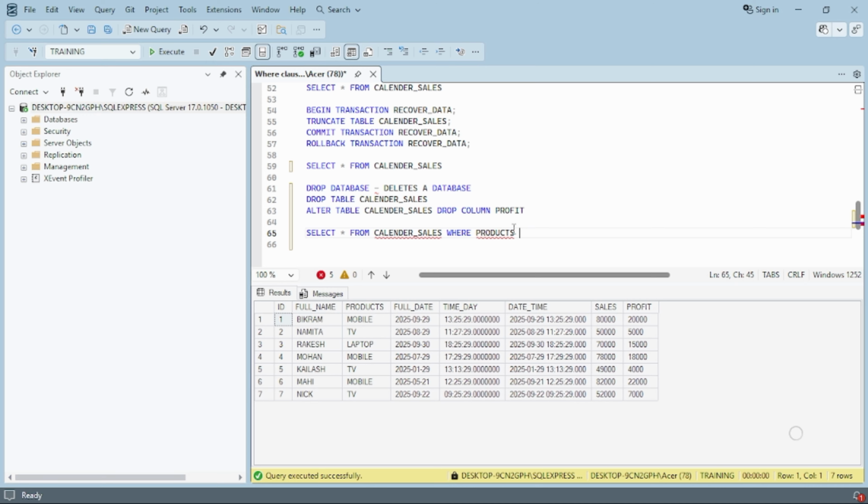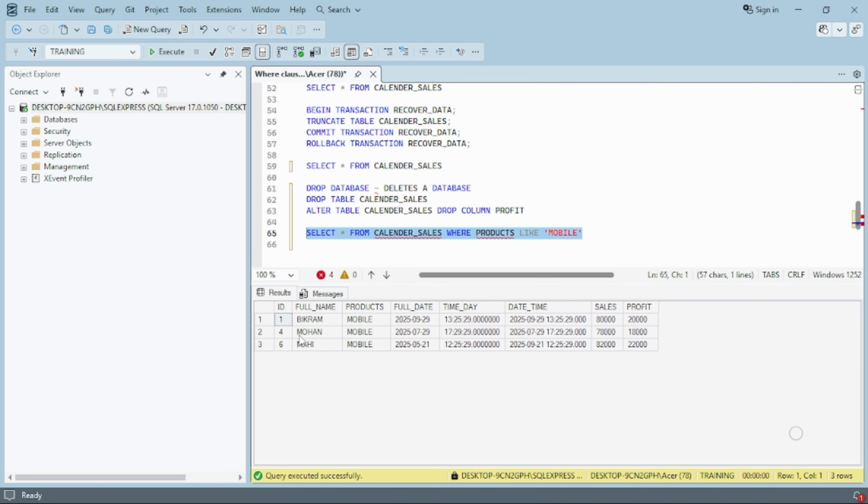I can use the equal to operator, or I can use the like operator, in the hard coding, as you are looking for a string data type value. So where products like mobile, if I execute this query, it is giving this many records. These records I want to delete from our table.